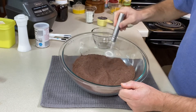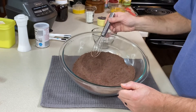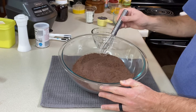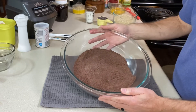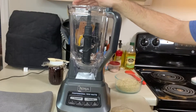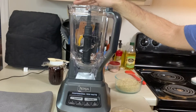I've still got a couple of lumps but I think we'll be okay — the cocoa will dissolve as I add everything else. The directions don't say to whisk it, but I like whisking because I want everything blended before adding anything. Now we're going to use the blender to get our wet ingredients together, which helps with mixing since we just have to combine it with the dry ingredients.